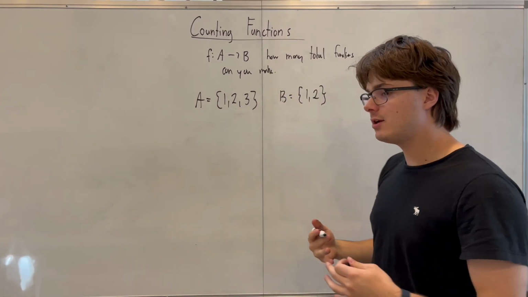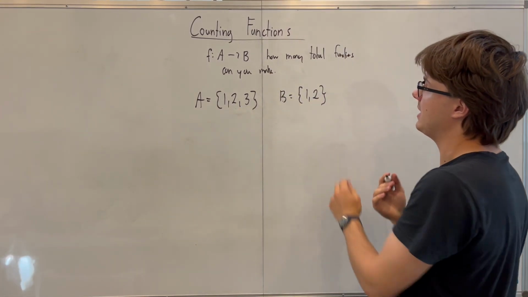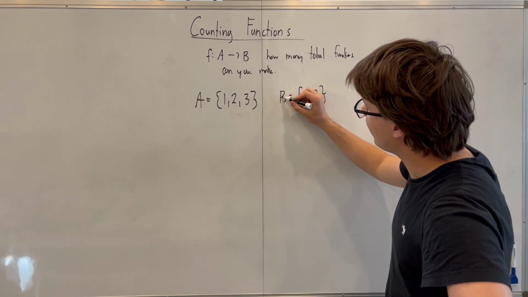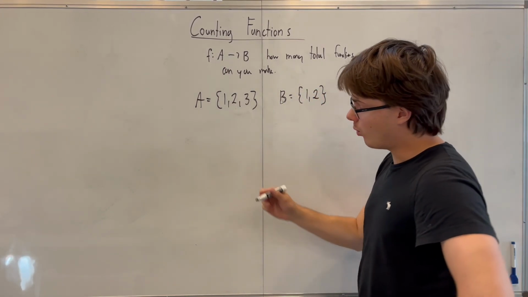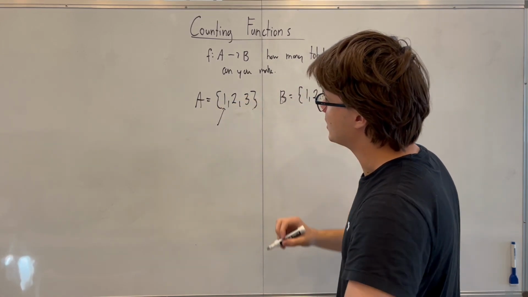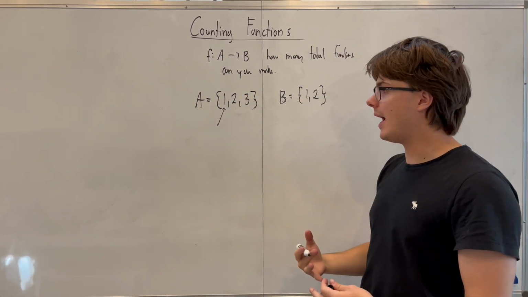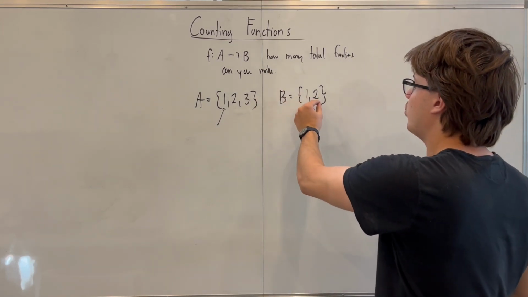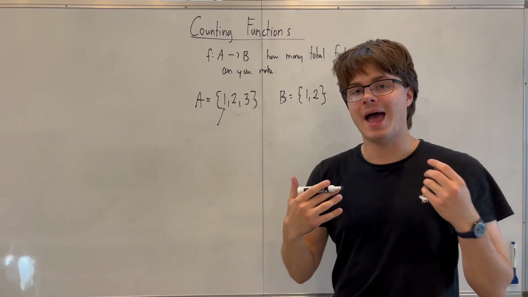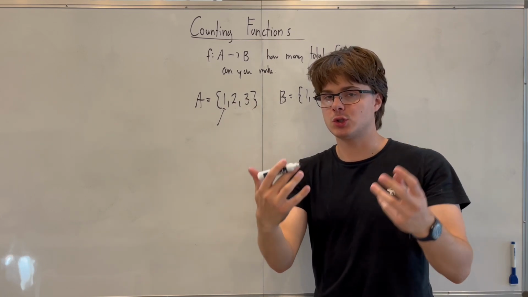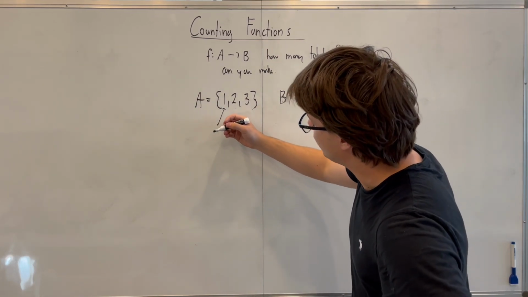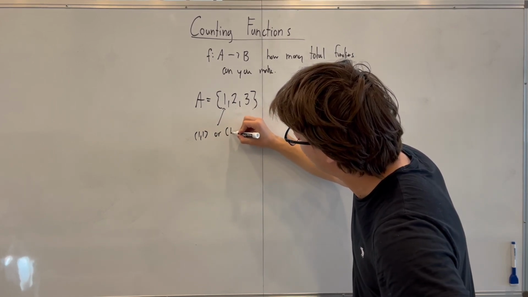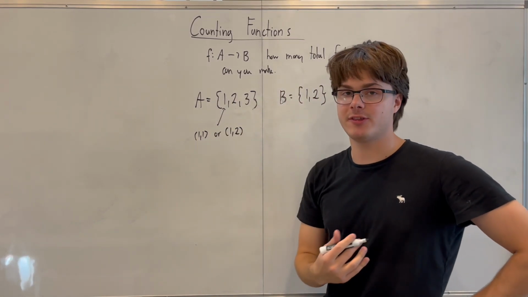What if instead we increased the size of B by another element? So B now has 2 elements. How many functions can we create now? Well, let's start by looking at the first element. We know 1 has to map to something in B only once. 1 cannot map to 1 and 1 cannot map to 2 at the same time, but those are our 2 possibilities. So what does this mean? We can have (1, 1), or we can have (1, 2). We can't have both at the same time.